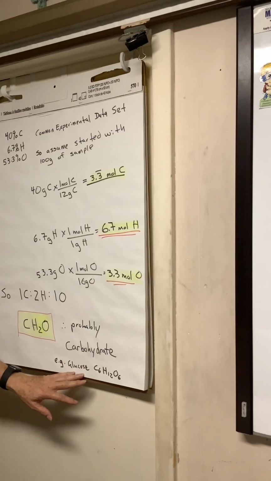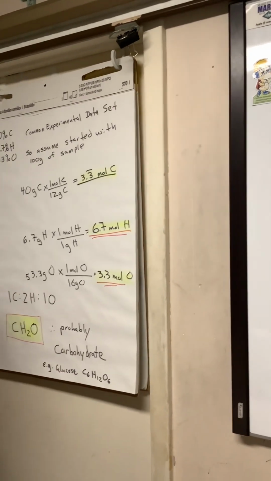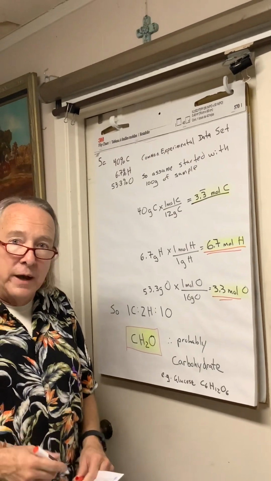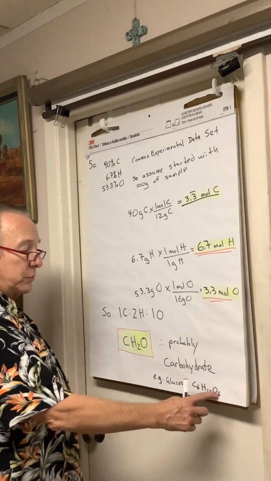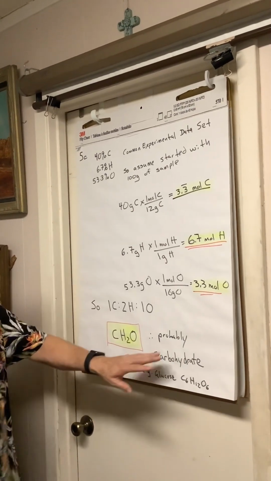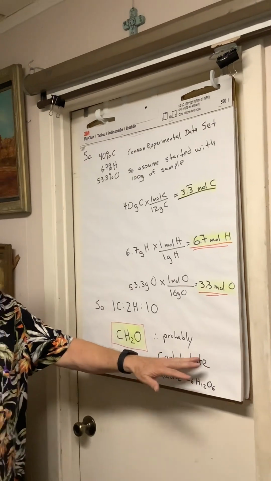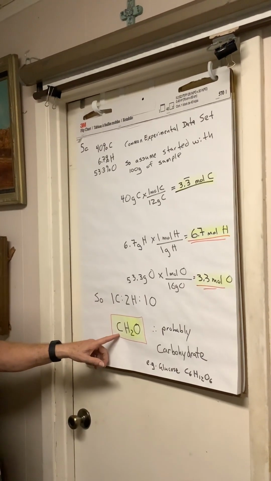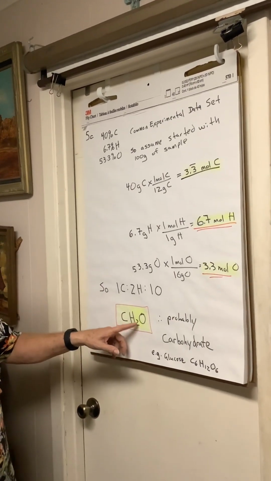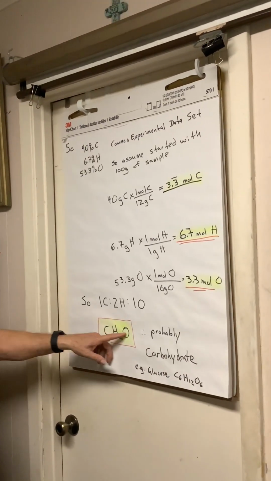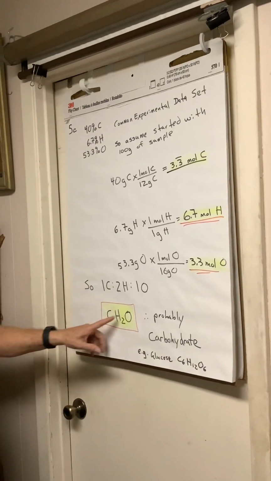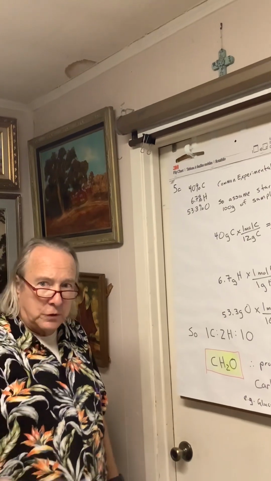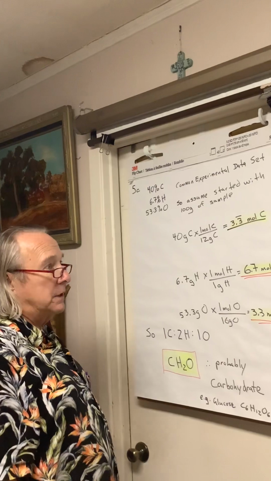For example, glucose. Everybody knows glucose from your biology, photosynthesis, blood glucose. It's our beginning of glycolysis and our respiration. It's fundamental to all life, and it is C6H12O6, but its empirical formula is CH2O. In fact, that's where sugars got the name carbohydrates from, because they all have the empirical formula CH2O. Carbo for carbon, hydrate for hydros or water. It's not hydrogen. In this case, it's the Greek hydros for water, because when you burn these in the presence of oxygen, you give off CO2 and water. You can fog a mirror because there's water coming out not from the water you drink, but from the sugar and the foods you're burning, and of course carbon dioxide because you are metabolizing them.